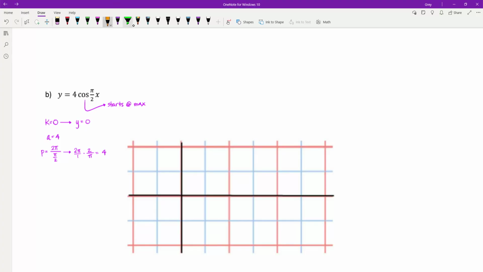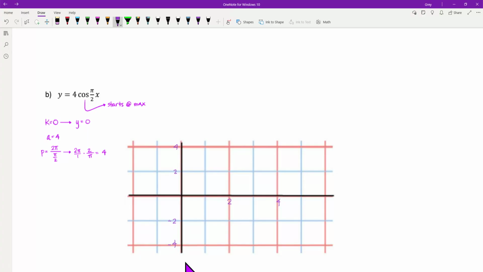Okay, and just like what I've been doing, y'all, I'm going to go out 4 tick marks. 1, 2, 3, 4. I'm going to label it 4. And then I'm going to go halfway, and that's 2. Now, my amplitude is 4, and I don't have enough lines on here, so I can label them however I want. So I'm going to put that as 2, and so I'm going to go by 2's. And that's -2 and -4.